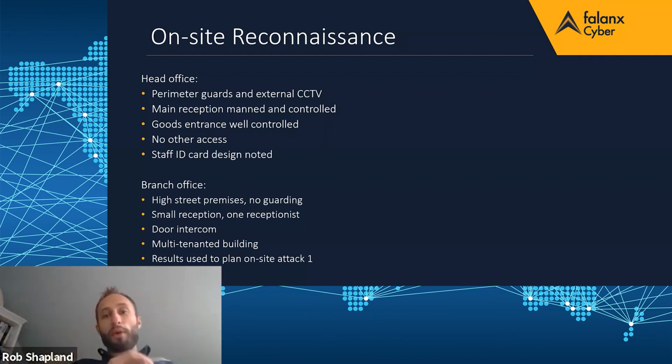So I think my plan, based on the information I've found so far, is going to be to send a phishing attack in to try and steal a password, follow that up with an intrusion into their branch office, hoping that if I can get in and convince the receptionist to let me in, either I just try and sneak in, or I convince her I'm some sort of visitor. Hopefully that will get me onto the computer network, and then I can hack across the network and steal the designs for this vaccine. So that's my rough plan of attack.